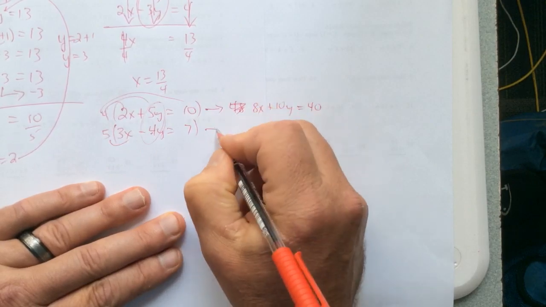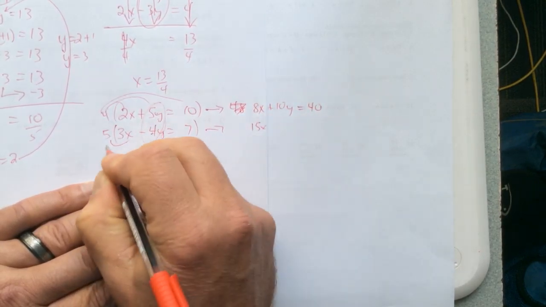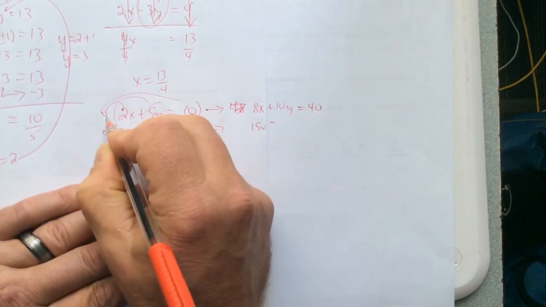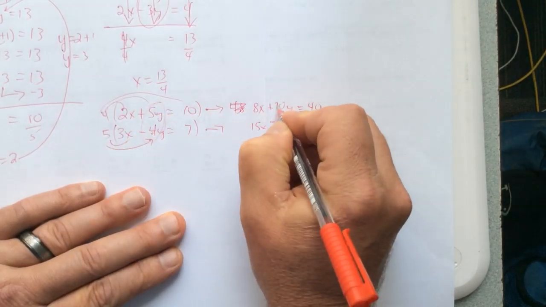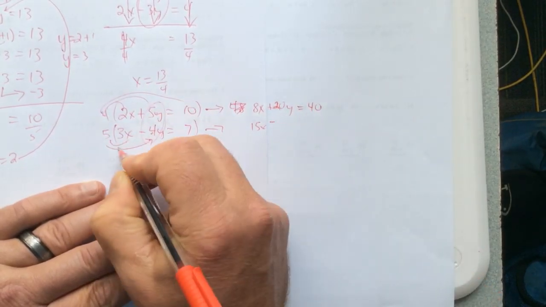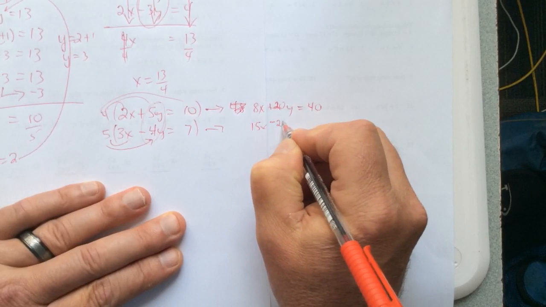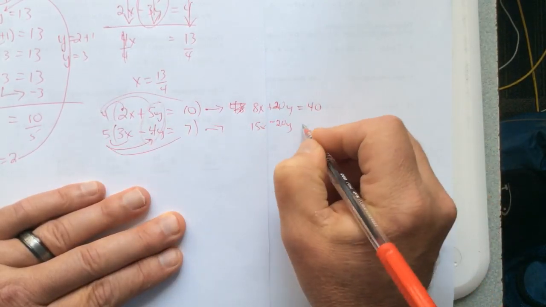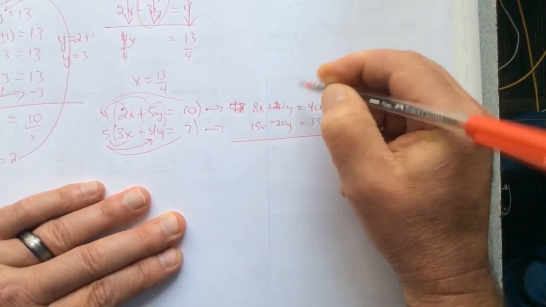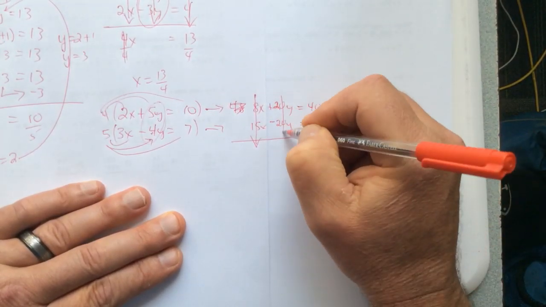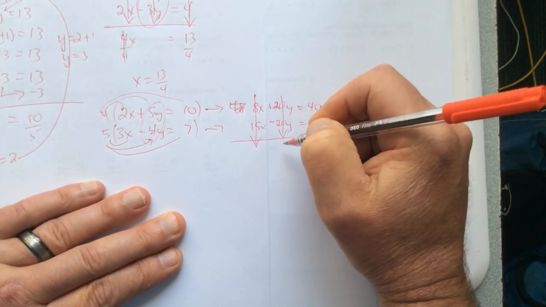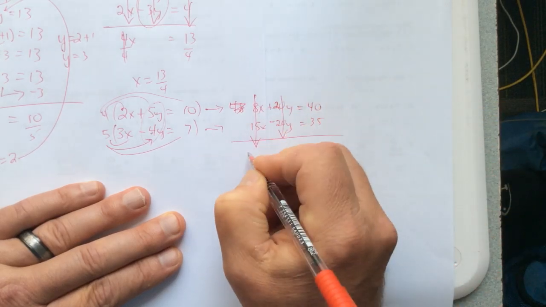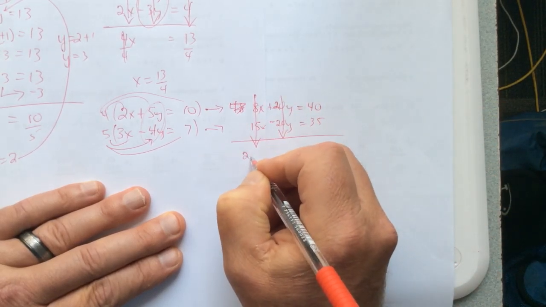So that's 15x. 5 times 4 is negative. Oops. 4 times 5 right there should have been 20y. Sorry. And now 5 times 4 here is negative 20y. See, the goal was to get those 20s the same. And now 5 times 7 is 35. Now when we add them up, see, when I added up that 0, it was eliminated. So 8 plus 15 is 23.